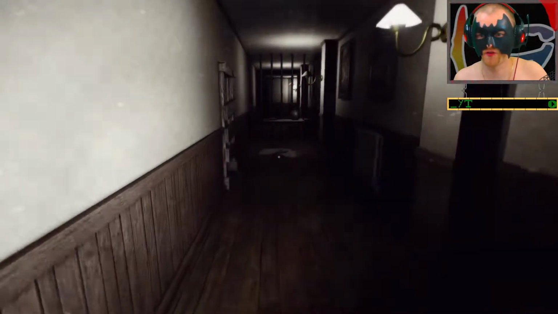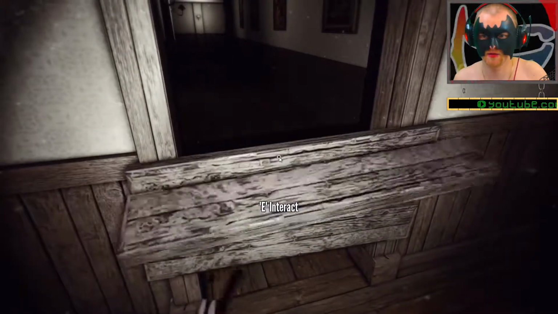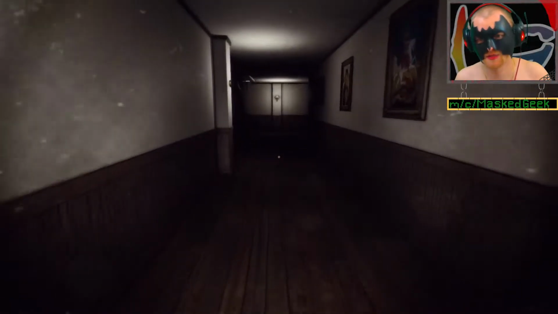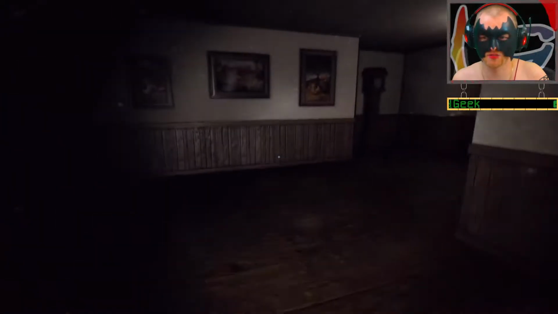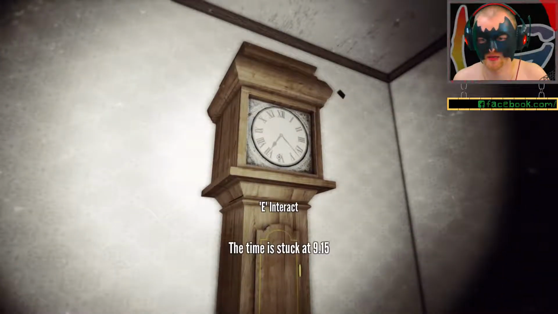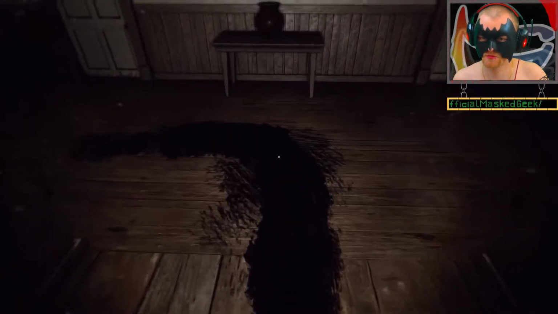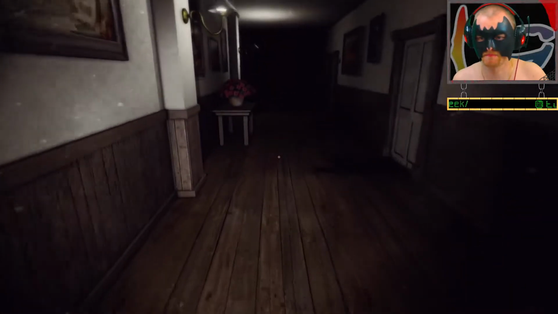You see that? Yeah, game developers, that's not how shadows work. That is not how shadows work. No light on there. Okay, so I'm gonna have a look around and see if there's anything else that might throw off a weird shadow like that. At least we can check all the drawers, which is good. Can we check the closet? Interact. Oh! We're inside it!